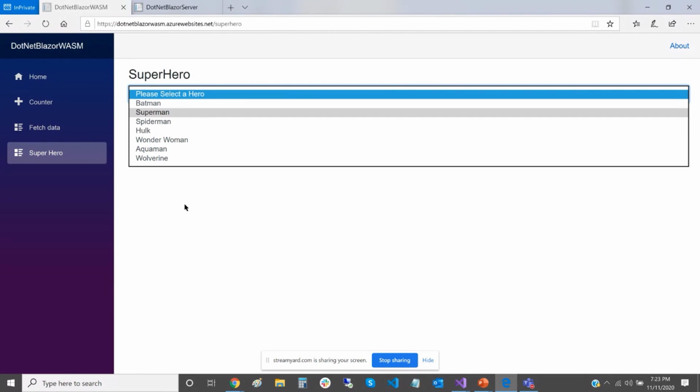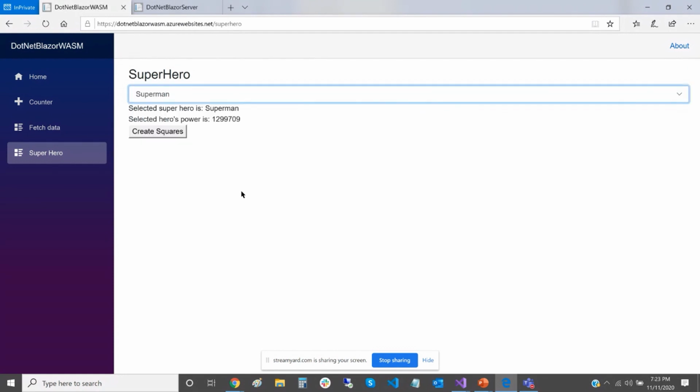The way this is implemented, the way my routine works, it's not run in async. It's just a regular function that just takes a while to execute, but my browser doesn't respond right now, right? I cannot click anything, nothing else works. I have to wait for it to execute, and now it's done. And now I can see, all right, Superman is selected, and here is Superman's power that has been calculated to be the 100,000th prime number.